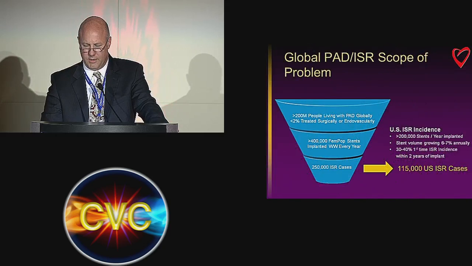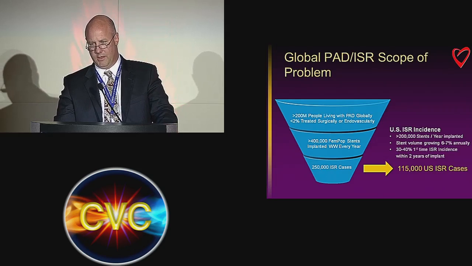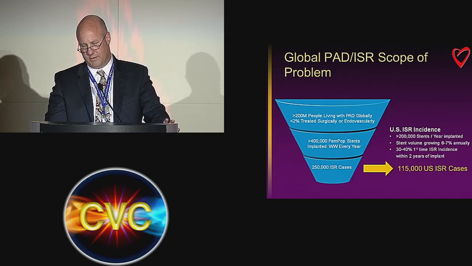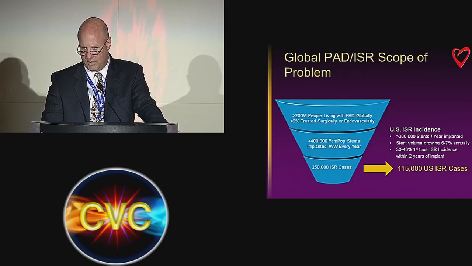We've already seen that in-stent restenosis is a large problem globally and in the United States, at least 100,000 cases a year, and it's not going away. Whether we invent drug-coated balloons or Viabahn or laser, it doesn't matter. There are millions of people that have stents in, and this is going to continue to be a problem for quite some time.